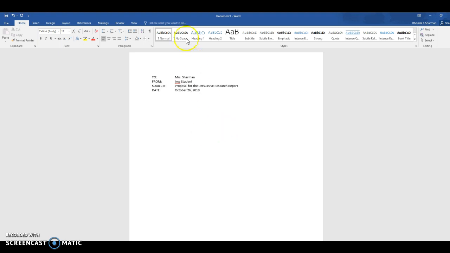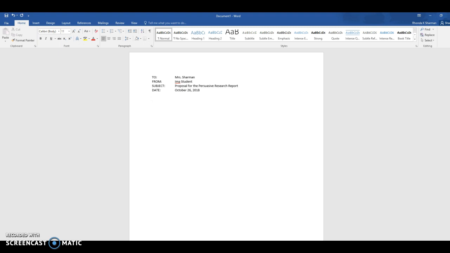Notice that our headers are all in all caps and they're followed with a colon. Notice that the information is lined up, so you're going to tab over so that all of that information lines up. This is also single spaced. You do not need to double space. And after you've typed the heading, you will hit enter 2 times to allow for 1 blank space, and then you will begin your memo.